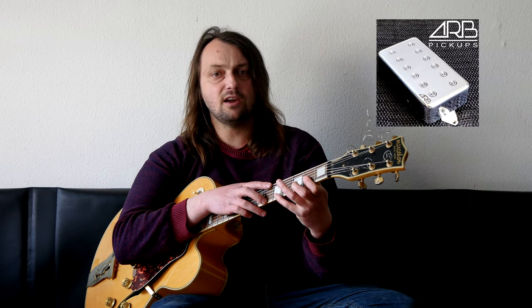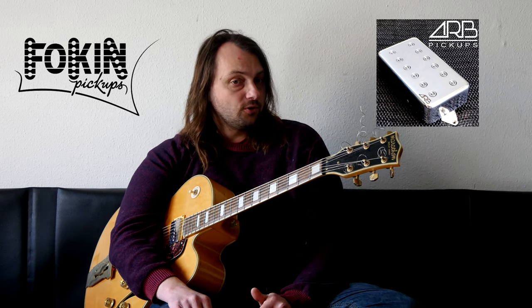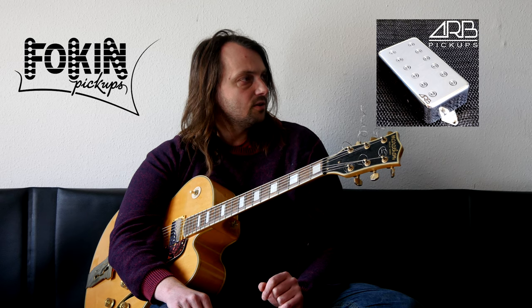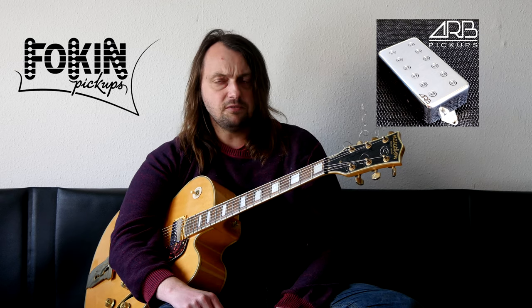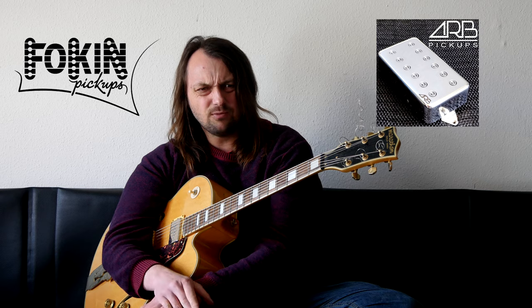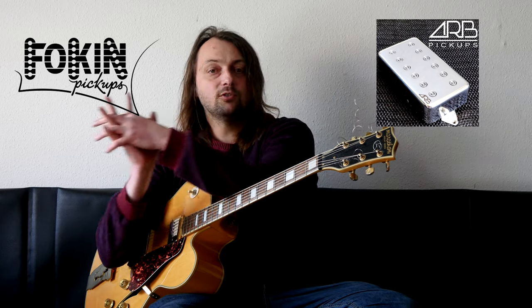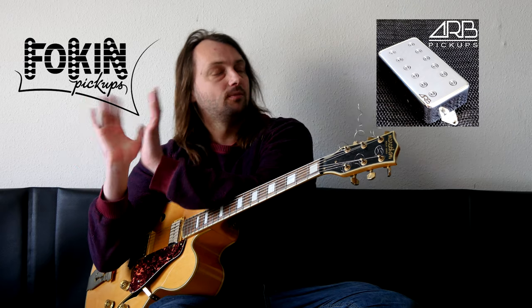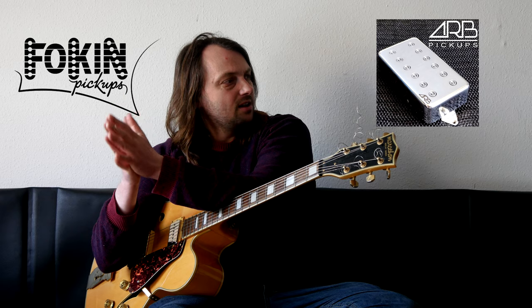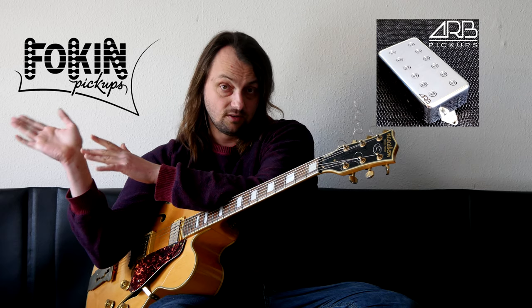Another non-expensive option would be the Russian brands like ARB and Fokin pickups. I ordered a couple of those and I paid something between 45 and 50 euro for a pickup. Of course, including shipping costs and custom fees, this would be about 60 euro for a pickup. And of course, if you order these pickups, to save money on the shipping costs you should probably order the whole complete set for your guitar.